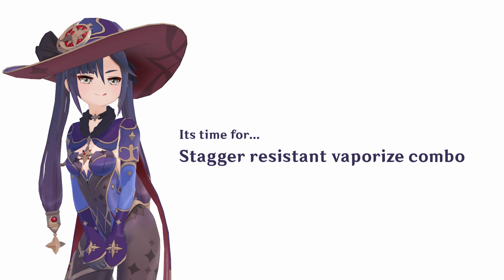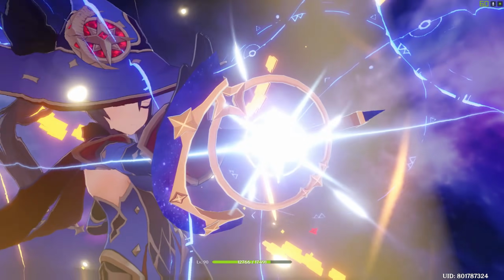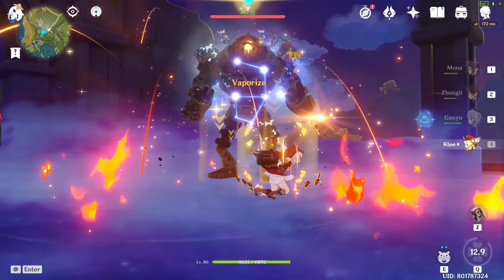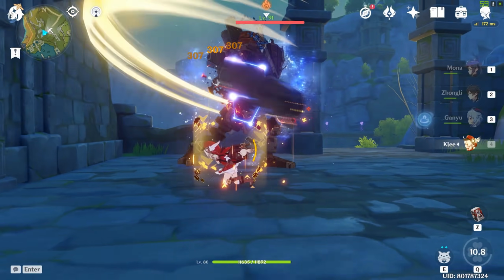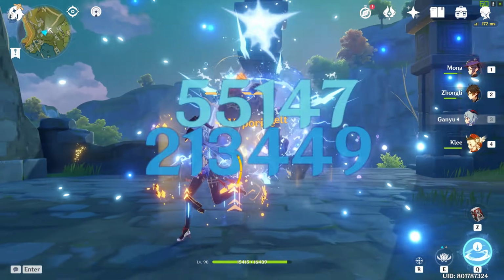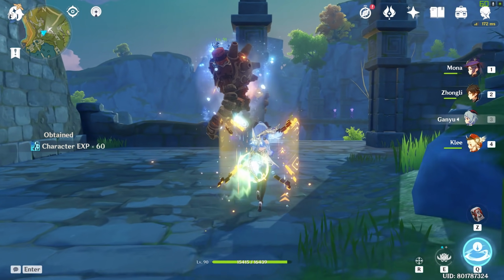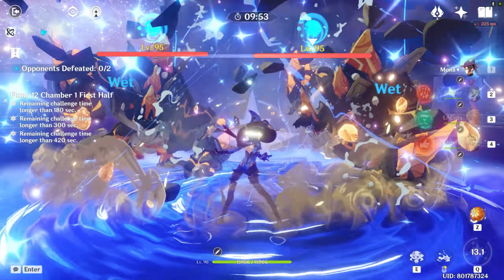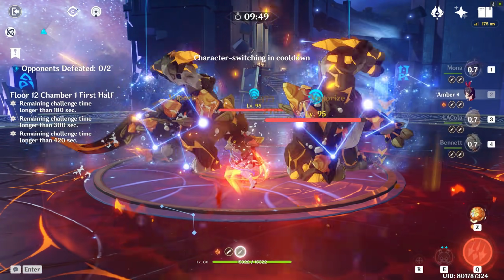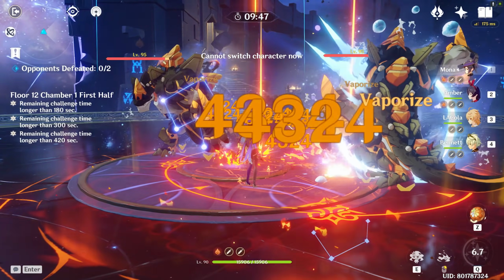So, high stagger resistant Vaporize combo. We are essentially abusing the high stagger resistance enemies with the Mona Vaporize burst combo. There are many enemies in this game that possess forms of poise or stagger resistance within their threshold and within their animation cycles. Not all enemies will have this, but some will have animations that possess high stagger or poise resistance for a set duration, meaning that you cannot stagger them during this animation.